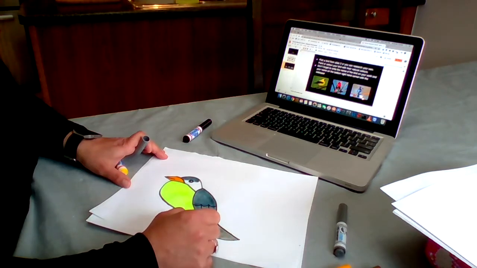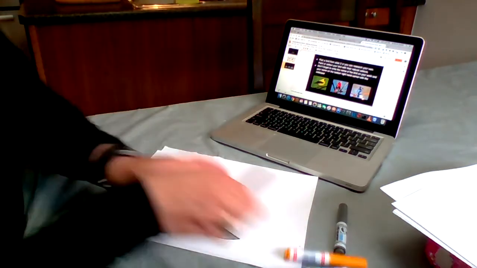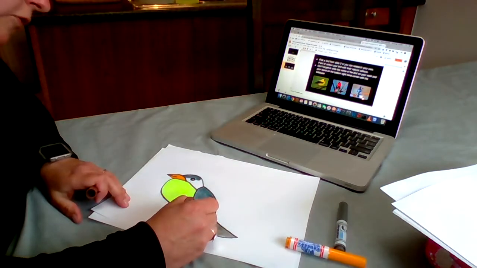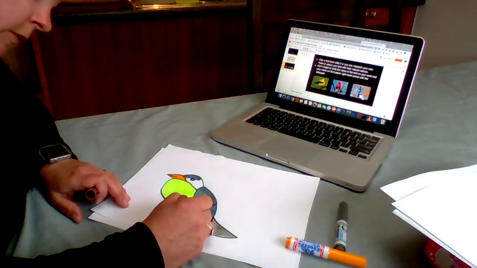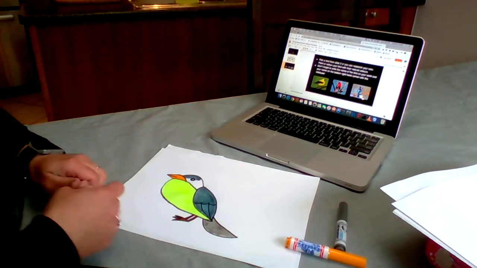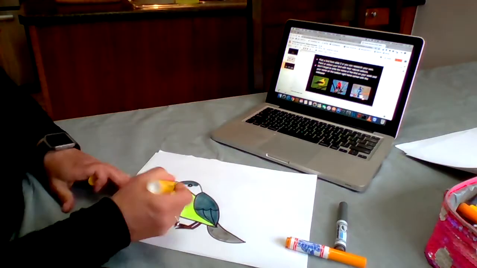There we go. The feet are kind of brownish, okay? So I'm just going to color in the feet brown. All right. I'm going to find a different yellow just because this one is a little bit too bright for Mrs. Anstey.